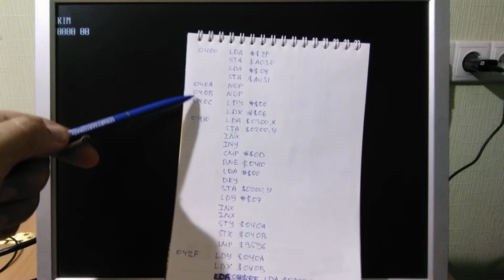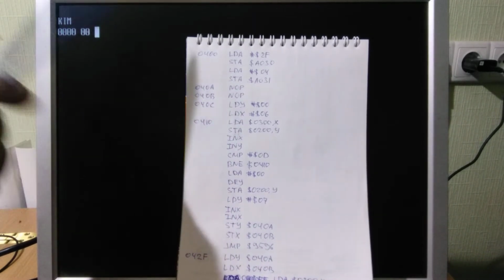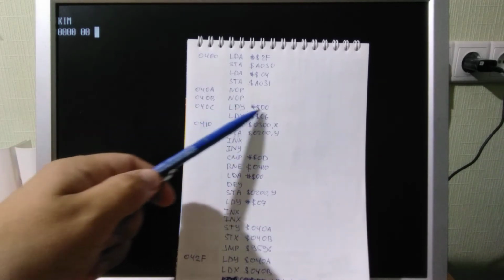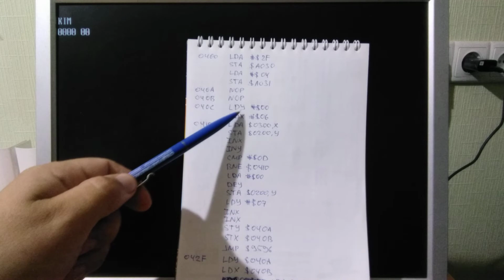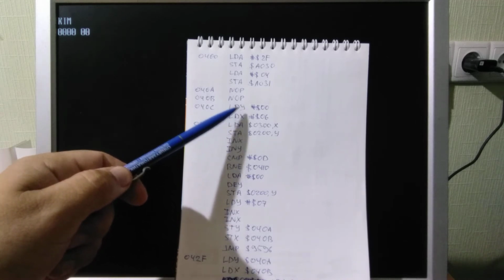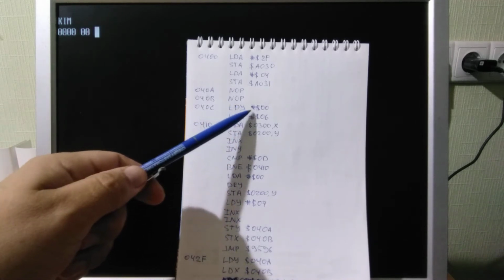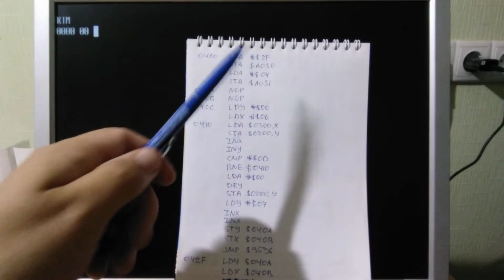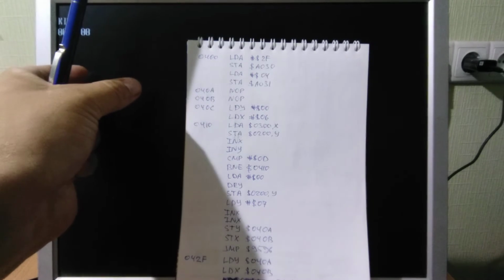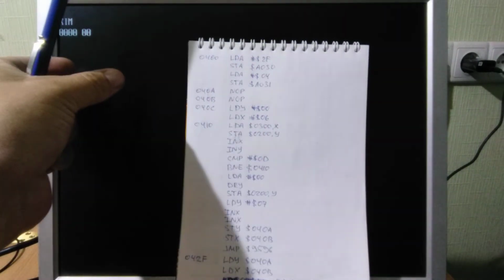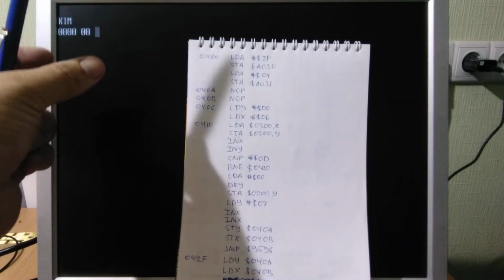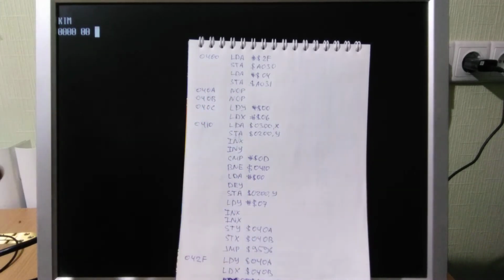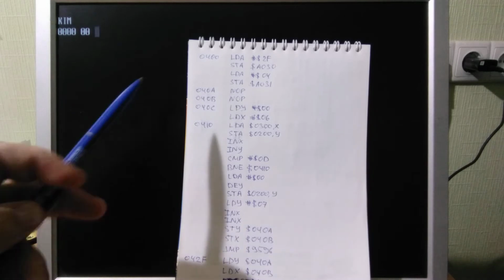It's not the best ever place, probably better doing this on the 0 page, but anyways, this works like so as well. Then we initialize the Y and X. So Y is indexed to the 200th address, so it's literally going to be pointing to the next byte where we want to copy paste the instruction from the editor to the execution part. So the assembler actually reads the next instruction from 200 hexadecimal. It reads one instruction at a time.